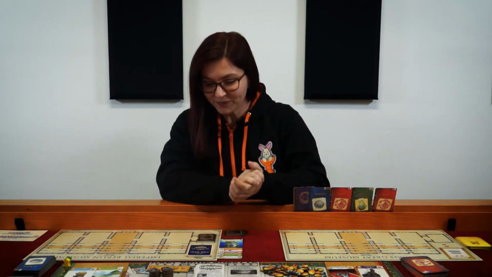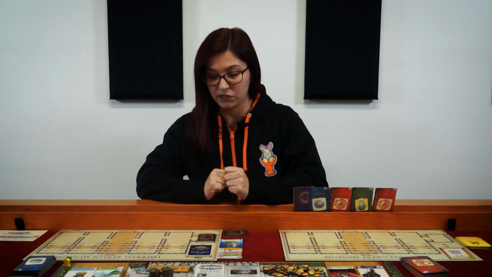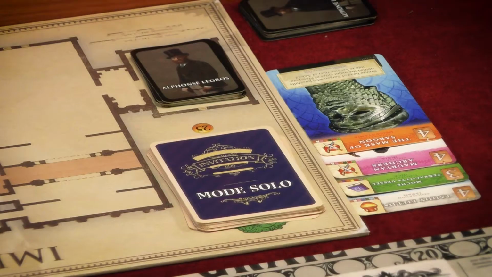So here we go. In solo mode, you end up faced with Alphonse Le Gros as a competitor museum curator, and obviously the aim of the game is to beat him. However, Alphonse is not going to let himself be beaten quite so easily, so here's how he works. Alphonse has two decks of cards which belong to him. He has a small deck here of action cards and a small deck of rival cards.